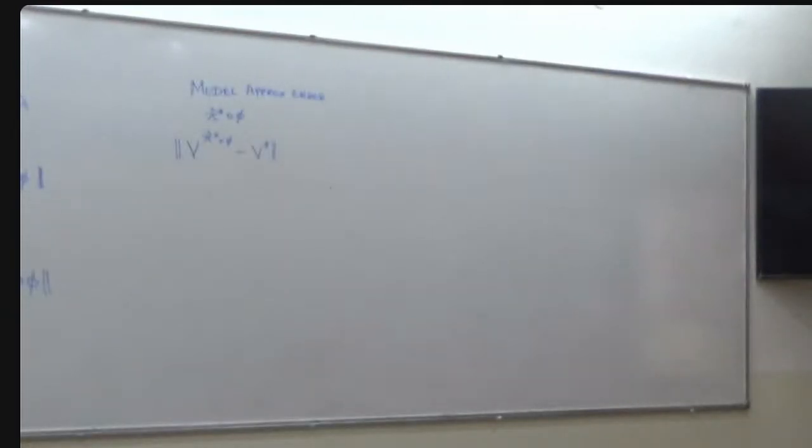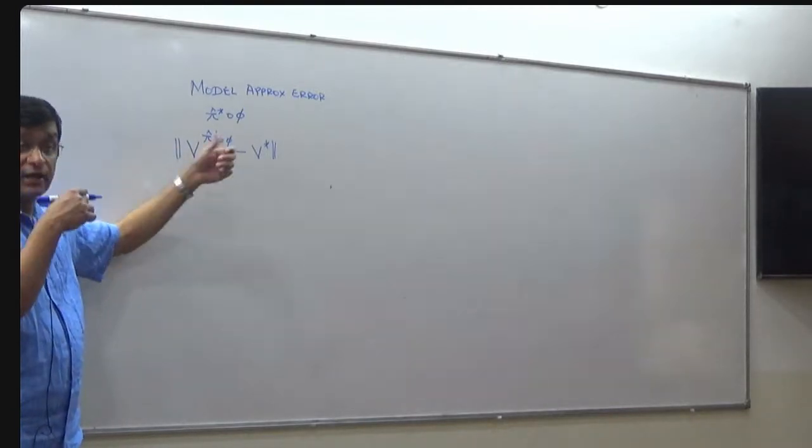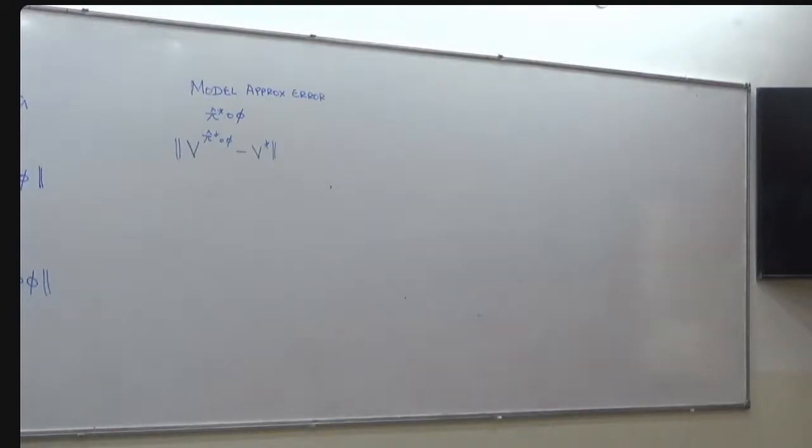Again, these are the same questions we asked last time, except I have to be a bit careful about which spaces I am comparing them on. These are not the unique ways to pose these questions. I just need some way of working in the same space. I could have projected this down to the hat space and said what the difference is. But in some sense, this is the natural question to ask if I'm going to be using the policy of the hat model in the true model. What error do I get in the real world? I don't care about what's happening in simulation.